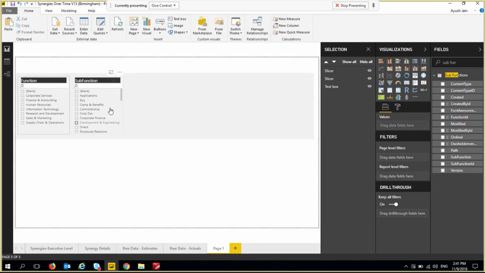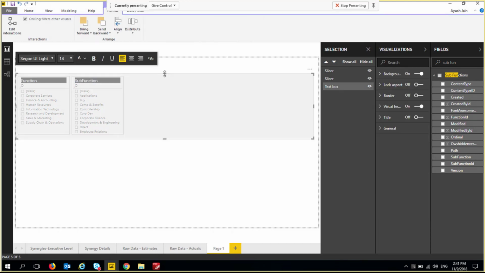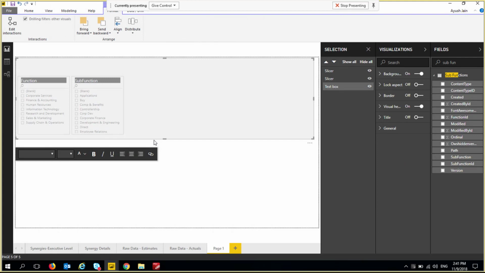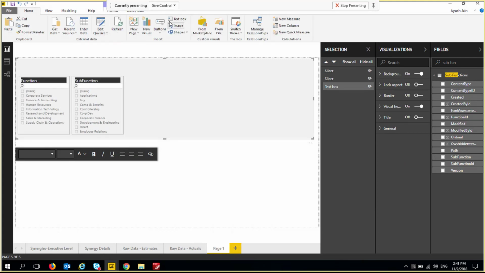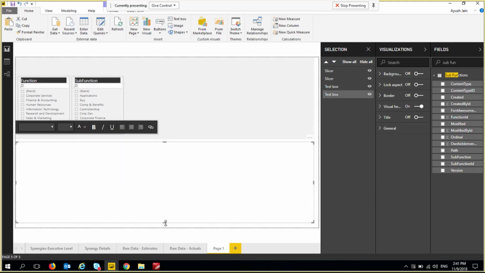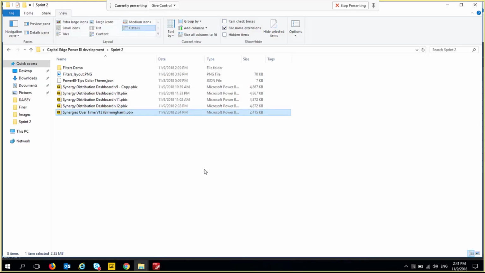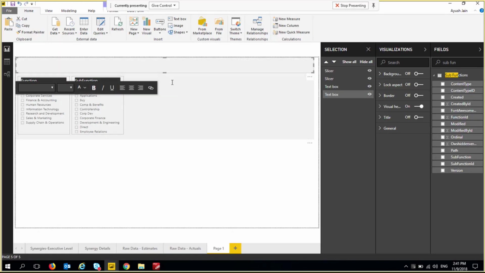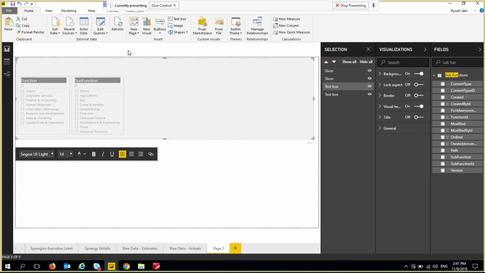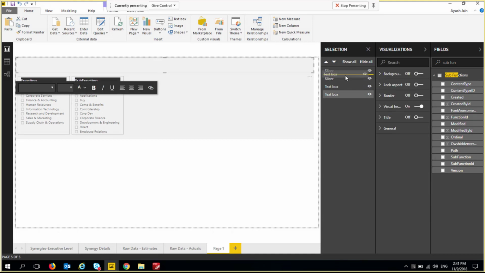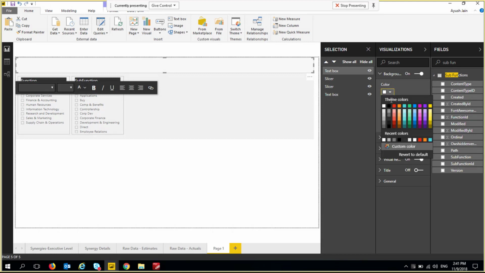And once you design this, make sure we add a text box on the top that says select. This is like this, and you can add a further text box to this. Wait, you need to take it to the top and set the background as white.